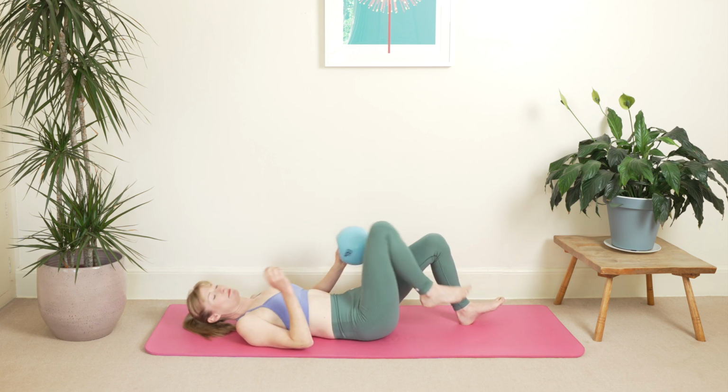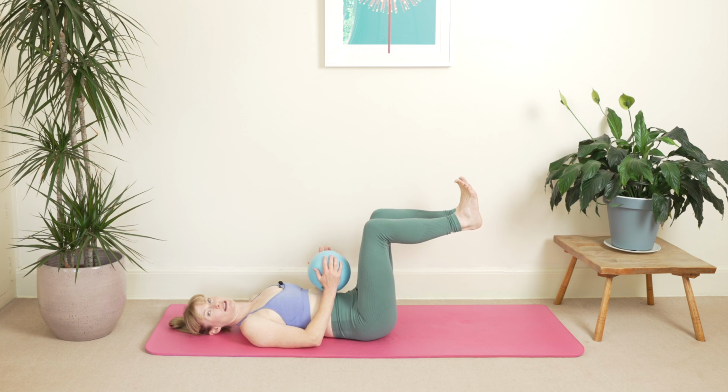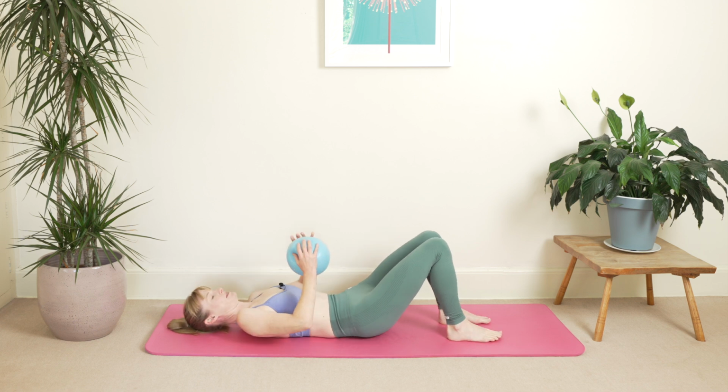So we're going to bring the ball in between our hands here. And on the breath hold, we're going to bring the feet up into the 90-90 position here, the legs together. If you'd prefer not to do that, that's fine. You can just keep your feet flat on the floor for this one.